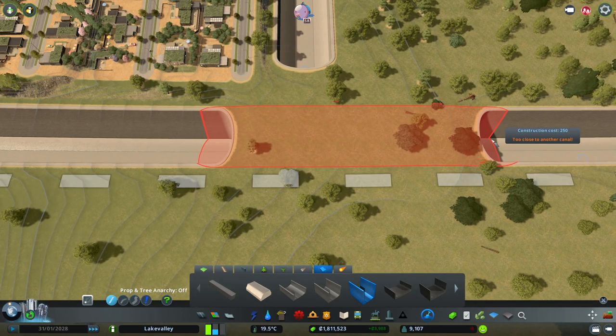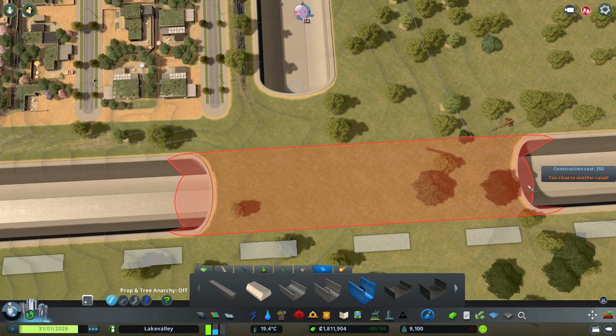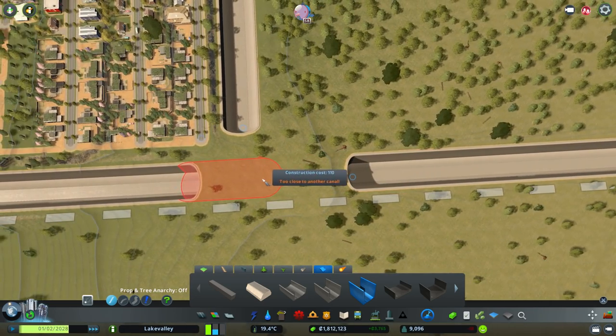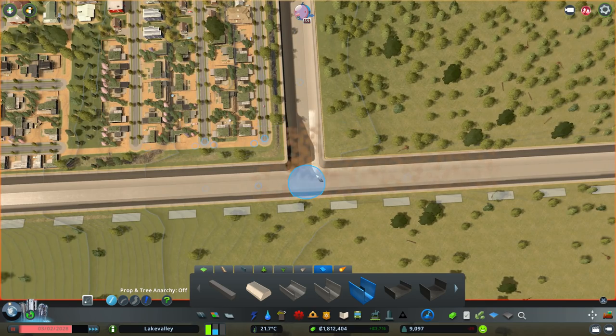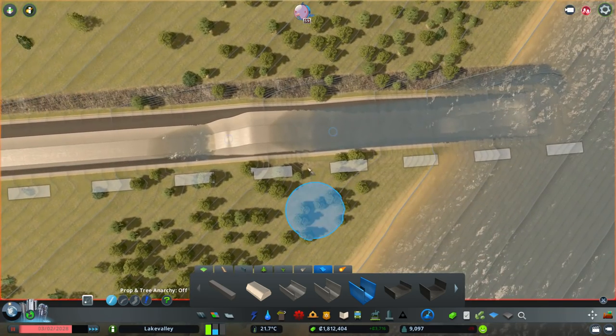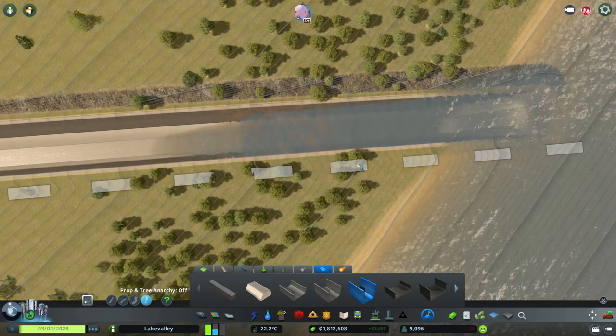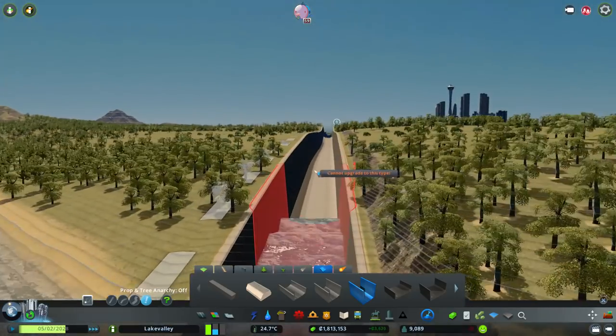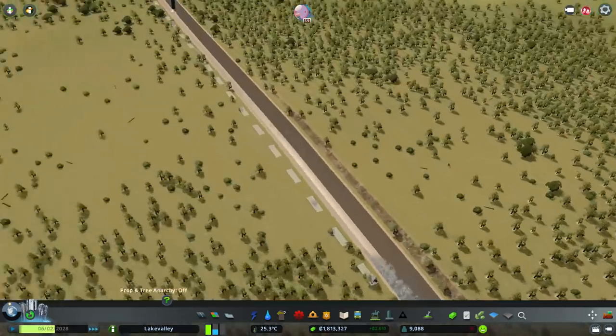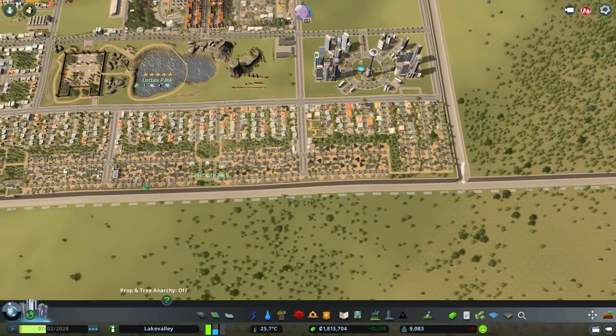Hopefully that will just go straight across. Too close to another canal. What are you talking about? I want to actually connect it to another canal. There we go. And there we go. Excellent. Done it. This one's not updated, is it? There we go. Well, let's see how that goes. That is deep all the way along now. I'm hoping that will go uphill and do that. If not, we'll have to think of something else.